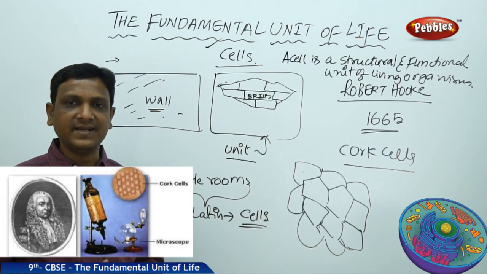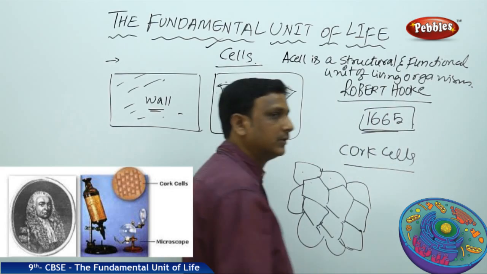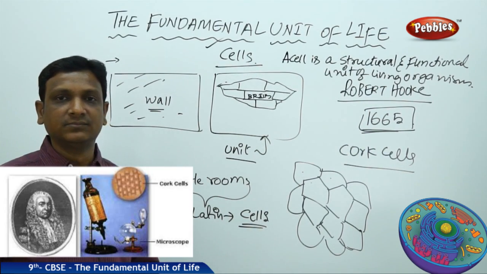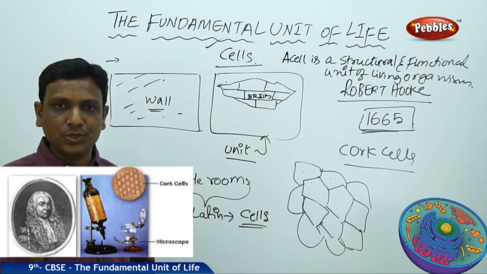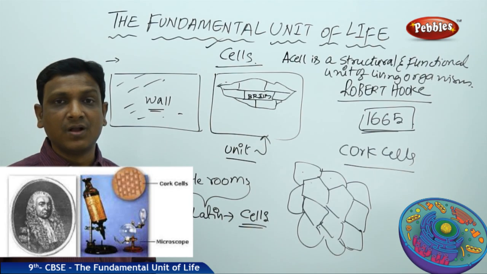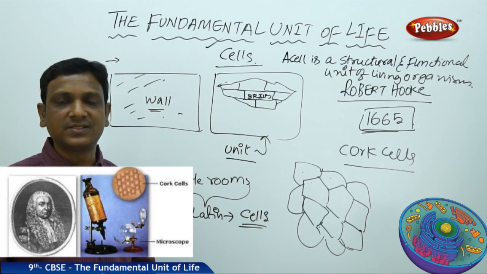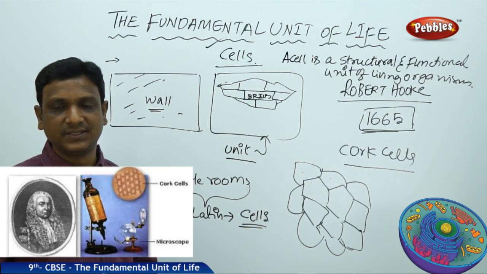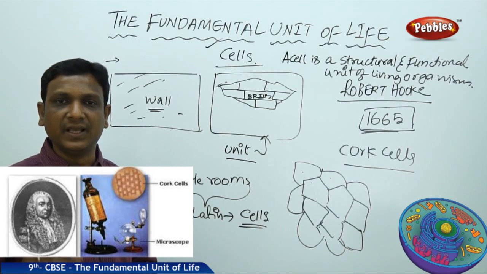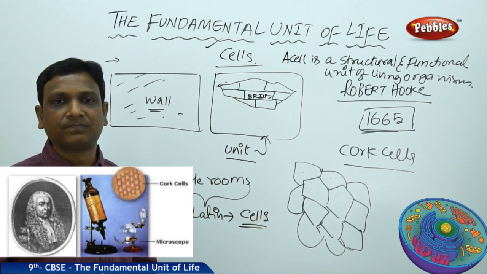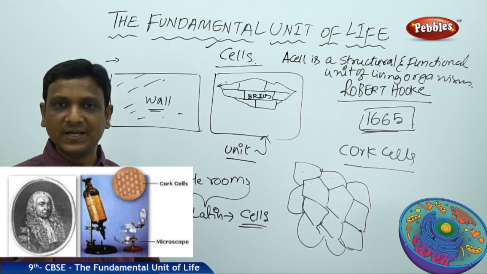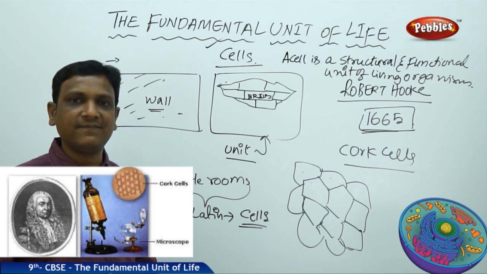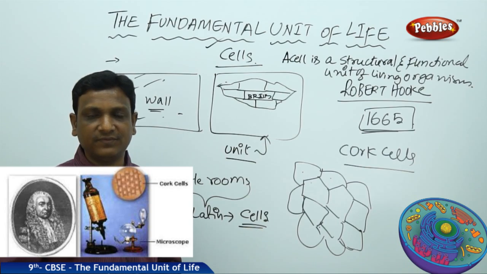Robert Hooke identified this with an experiment in the year 1665, long, long ago. But now you may have a doubt — is it true? Are living organisms and their parts really made up of cells? You yourself can confirm it. You yourself can witness that living organisms are made up of cells. You need any plant material — a vegetable — to make a thin section. For a better and easy activity, you can choose an onion. You can take the peel of an onion and prepare a temporary slide. By viewing this slide under a microscope, you yourself can witness that living things are made up of cells.